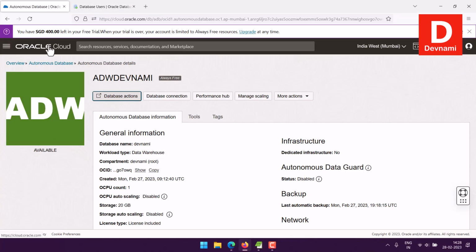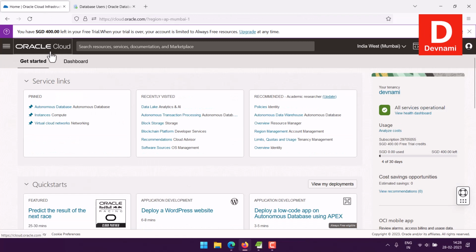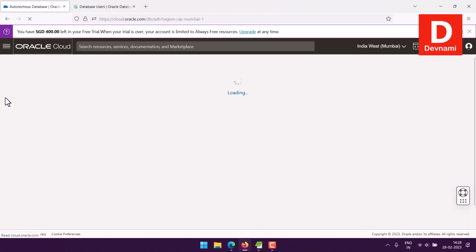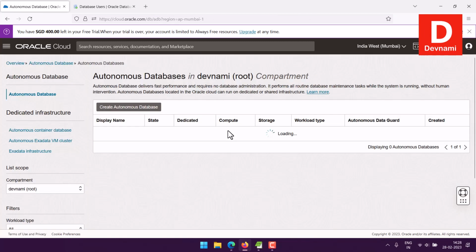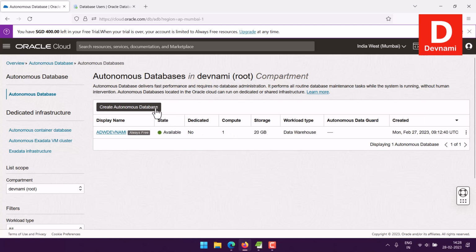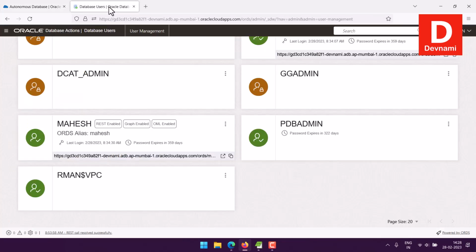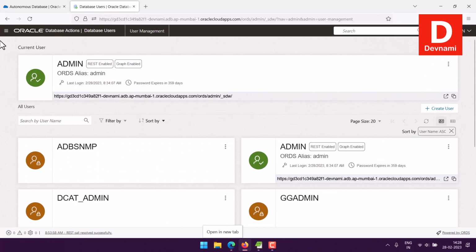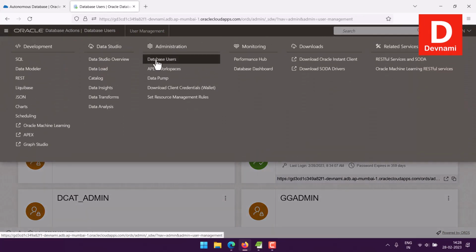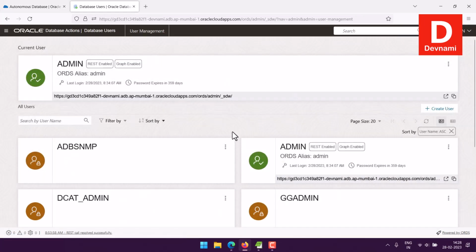First we went to Oracle Cloud, then we picked autonomous database, then we created one of the data warehouse accounts, right? And then we picked database actions, which led to this particular area where you can access database users here, right?